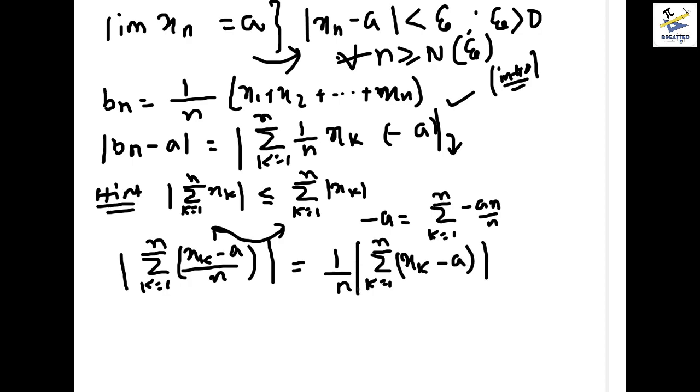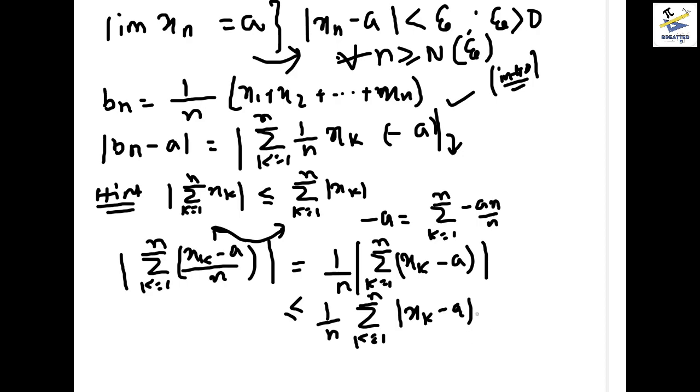Okay, and when you have done this, you can still write now less than or equal to 1 by n, and the summation comes out, k equals 1 to n, and you only get xk minus a in the modulus, but you still have this xn minus a less than epsilon for n greater than or equal to N, right? But what happens if n is not greater than or equal to N? So there is some point behind that. So behind that, you can actually say the numbers are bounded, because after that it is obviously bounded, that's for sure. But what happens to the numbers before?